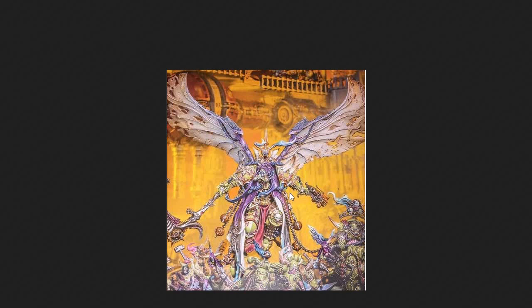Also, the centre of gravity on this model, despite flying, is very low, because the scythe is held out low, the arms point down, and the sensors on the balls and chains all hang outwards down around him. So visually, you are drawn to the lower half of this model, not the upper half, and that's despite the fact he has these large wings.